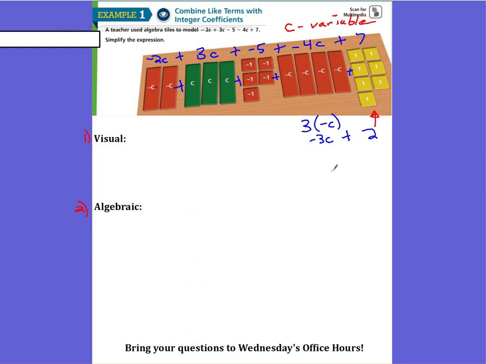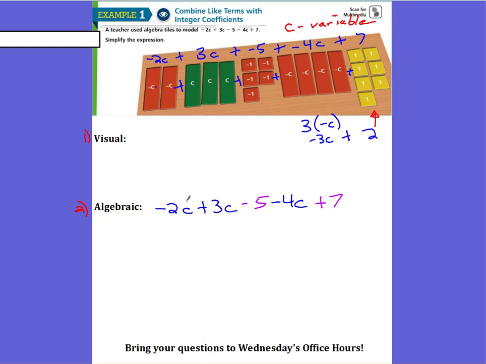So let's look at this algebraically. I'm going to copy it down first, and I'm going to color code it. So all the Cs I'll write in one color: 2C plus 3C, and then let's do these in purple: -5 plus a 7 out here at the end, and of course, let's not forget -4C. So what I'm going to do here is, just like I canceled the tiles out visually, do it algebraically. So no pictures, just using the algebra here.